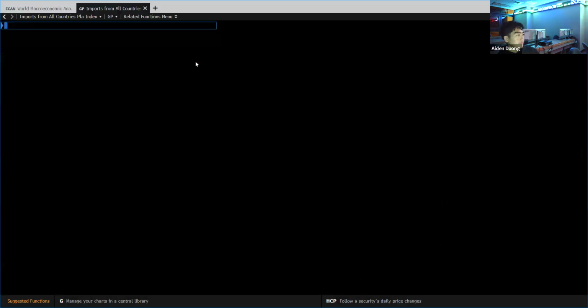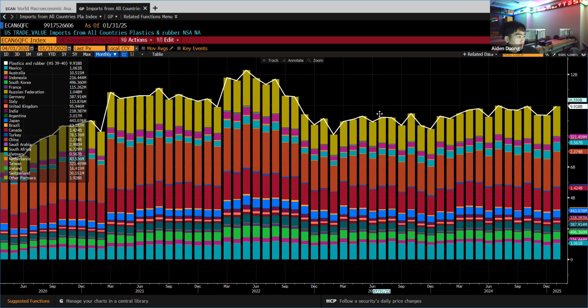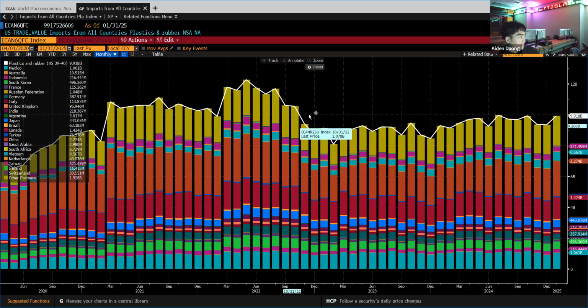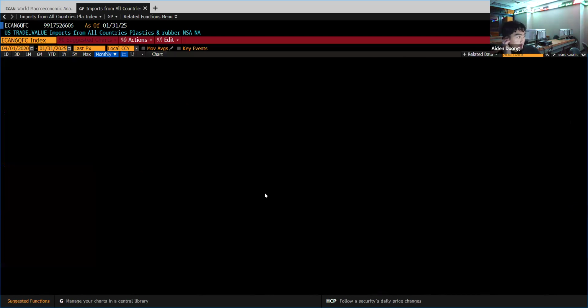It'll take me to a new tab. It's loading. Still loading. There we go. This looks way better. You can inspect it way easier. You can also go to table, just like all the other line graphs we looked at, just to look at the numbers. Come on, if it does not work. Oh, I guess not. Well, from the line chart, you can just, oh, there you go.